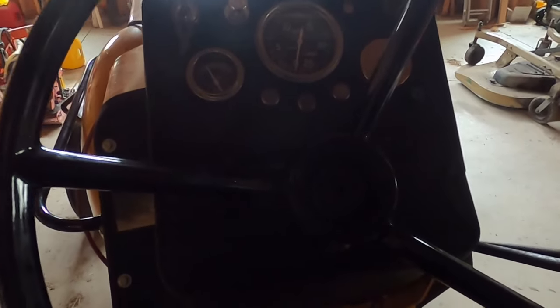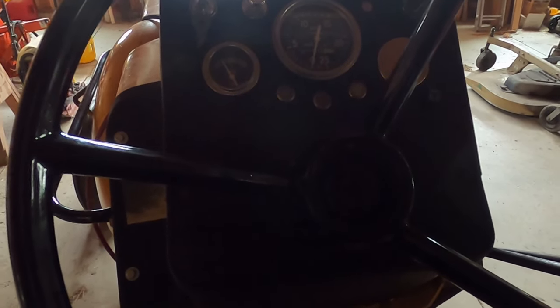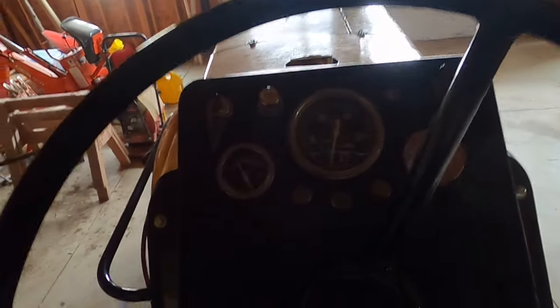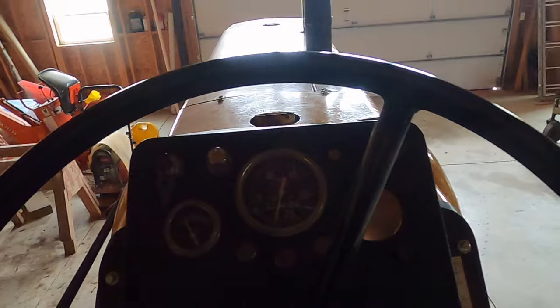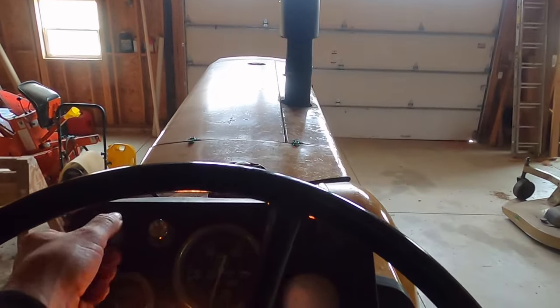Easter Sunday, and just came over to neighbor John's. I'm going to get out the 950 if it'll start, and maybe go for a little tractor drive because it's decent weather, and rather than work all the time, maybe I should get one of these things out and work it a little, or just play with it, I should say.